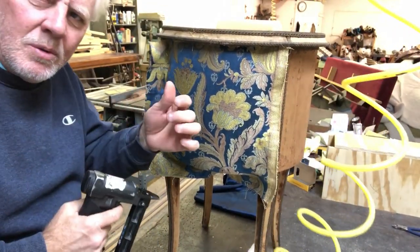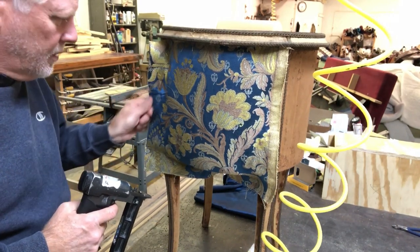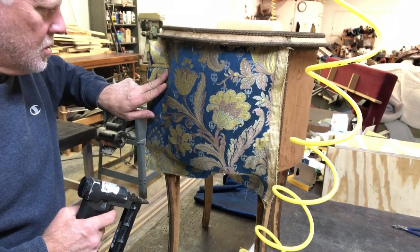Under the same principle that you pull across here, you want to pull down like this, pulling slack out this way and just snugging it this way.